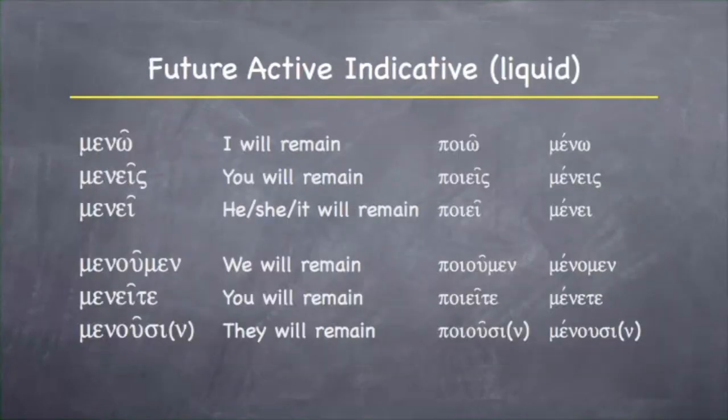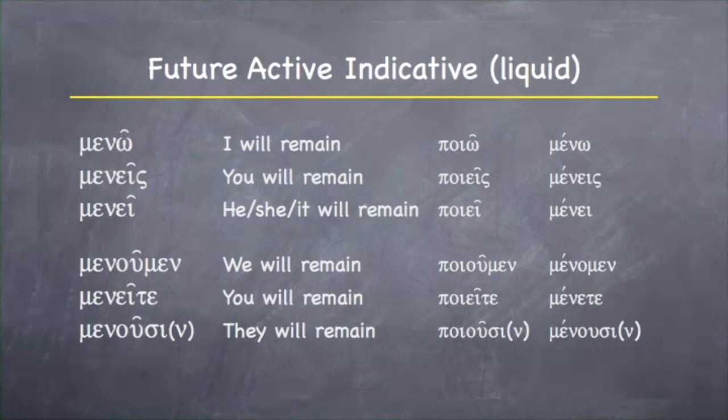When you go to the actual paradigm, the future active is down the left-hand side. It's meno, menes, mene, menumen, meneta, menusi with the nu movable. Now, there's a couple of things that should stand out to you. What are they? In fact, on the far right-hand column, I included the present active of meno so you can look at them. Well, one of the things you're going to notice is the accent's different. In the future of a liquid verb, it's always a circumflex and it's always over the contracted syllable. And in the first and second person plural, you can really see the contractions, don't you?